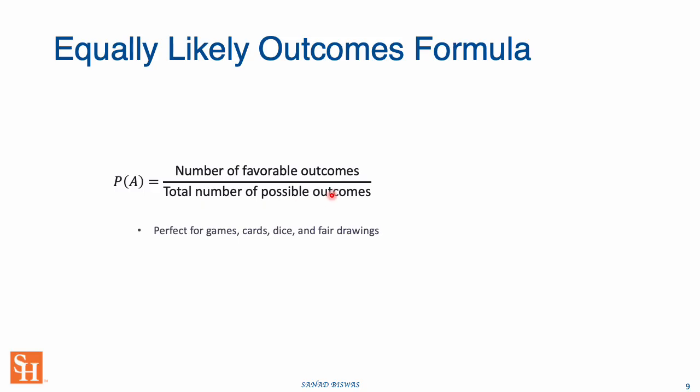So now we'll see how we can calculate probability for equally likely outcomes. What do we basically mean by outcomes? For an experiment, if all the events have an equal chance of happening, then in that situation we call them equally likely events, right? So for equally likely outcomes, how can we calculate probability? In that case, we take the number of favorable outcomes in the numerator, and for the denominator we take the total number of possible outcomes, and we use that to calculate the probability.